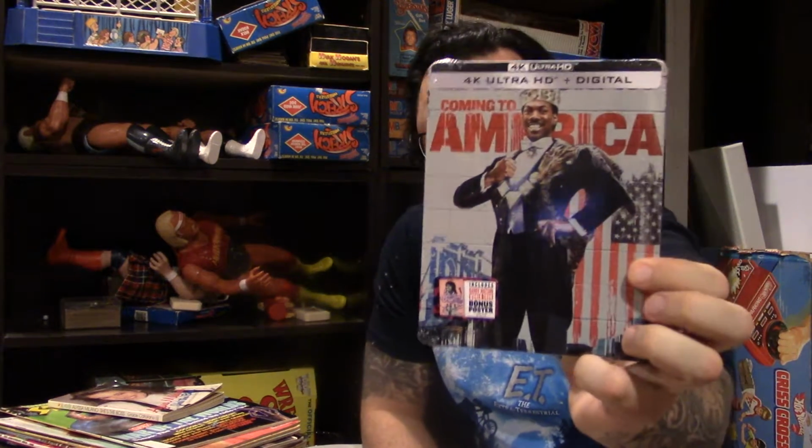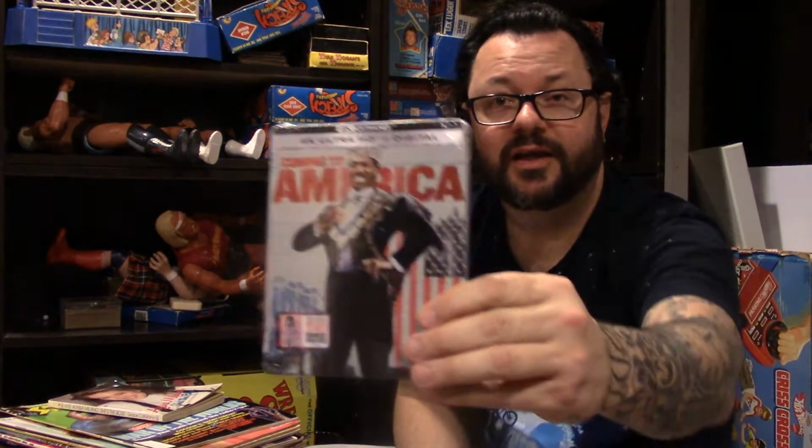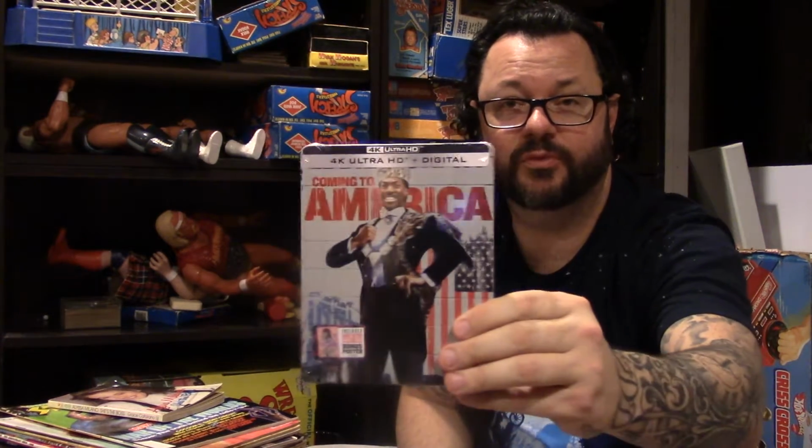I got some movies in the mail today after my Christmas Amazon movie wish list was hit for a few items. I went in and got a few more. First of all, we've got the 4K Steelbook of Coming to America because it was reduced to $7.99. It's back up to $15 now. It comes with a Randy Watson poster. Sexual chocolate, ladies and gentlemen.